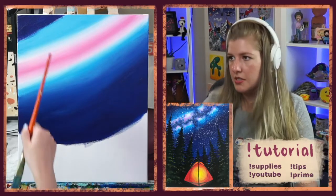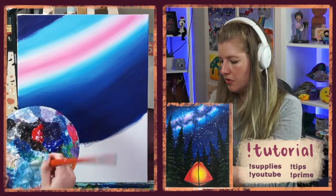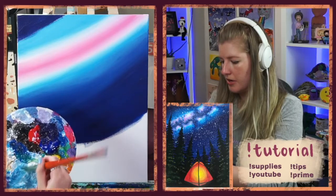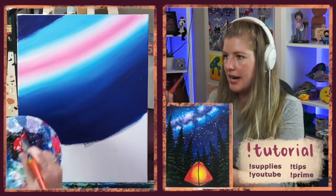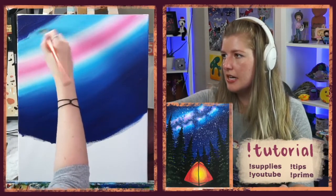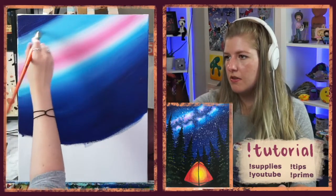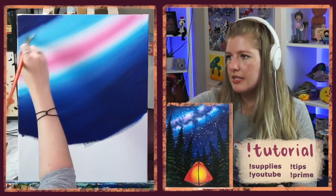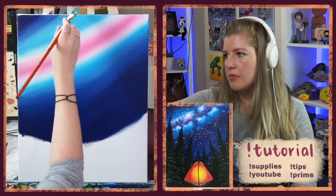So now what I do, instead of picking up that dark color, is pick up the lighter color, the light blue. Just mixing a little more on my brush. Just get it as close as possible. You don't need it to be an exact match because it's just going to blend anyway, right? Even though it's a little lighter, I'm just going to blend it in and it'll all become pretty seamless. Watch out, microphone. Don't want to do the same thing as I did before. There we go. And now it's all blending in.